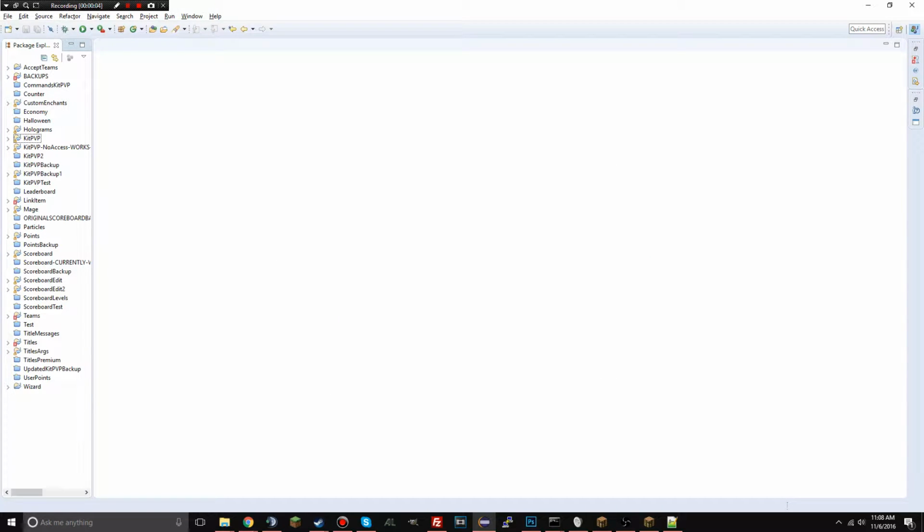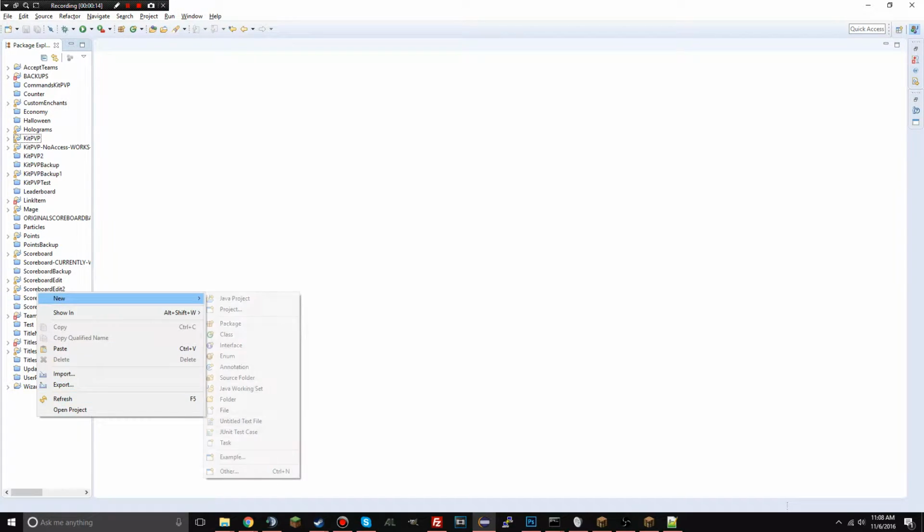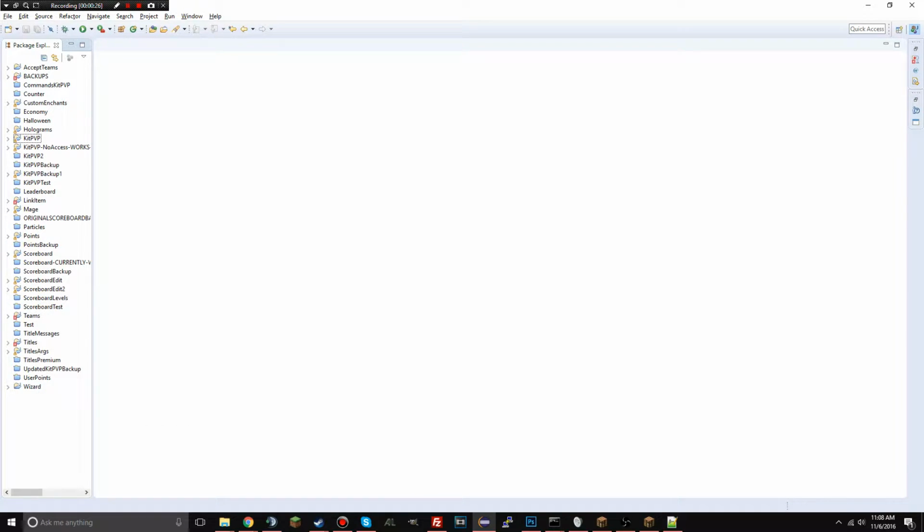So I'm going to be starting a new series on how to make Minecraft plugins, and this is going to be the first episode of that series, so let's get right into it. We're going to be learning how to make commands and how to give players items when they run that command. Also, I'm going to show you how to check if they have a permission, and if they do, then they'll get the item. So what you want to do is open up Eclipse.